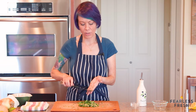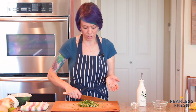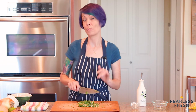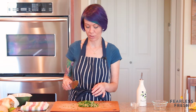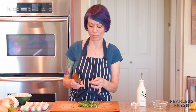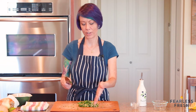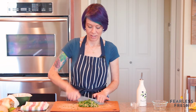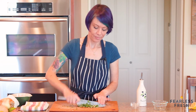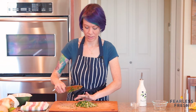And you really need to make sure that your knife is sharp for this, right? Because if your knife isn't sharp, it's just going to mush this basil into sludge, and that's not great. This dish especially needs a really sharp knife, because these little leaves need to be sliced and not mushed. If you mush them, then you're just going to end up with a green puddle on your cutting board. And that's the good stuff that you want in your pesto. You don't want it on the cutting board. And keep going.